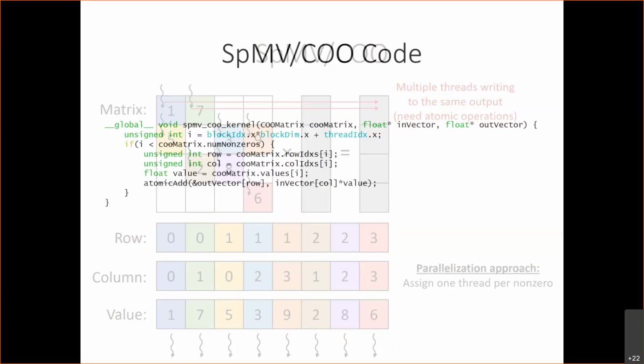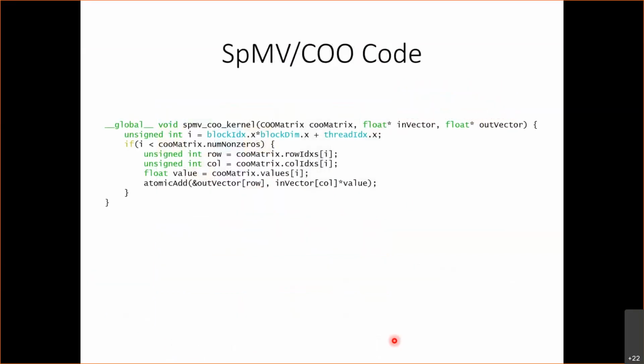So this is the code that we wrote. I'm going to talk about various advantages of doing this, but first let me show you how we can see the accesses are coalesced. Here, i corresponds to the thread index. Every consecutive thread has a consecutive i value, and you can see how when we're accessing a row index, our column index, and our values, we have nice coalescing behavior. Any questions about the code?